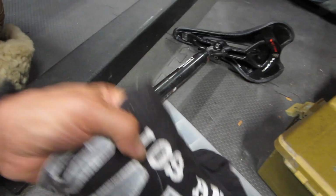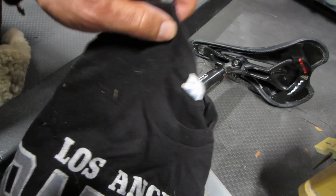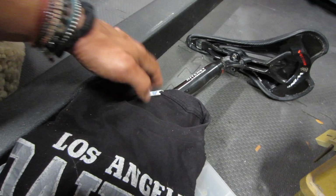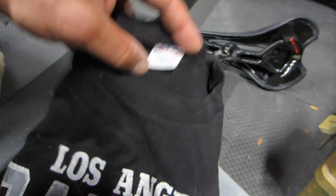Found this at an Urban Cheapskate, I think it's what it's called. It's basically like a Plato's Closet or Buffalo Exchange type place. And this was $10, but this is an actual Champion extra large, although it does fit like a medium. Los Angeles Raiders vintage shirt, single stitch sleeve, pretty neat, 10 bucks. Under the radar, right? Pretty cool. That'll probably sell for around 50 to 100 bucks.